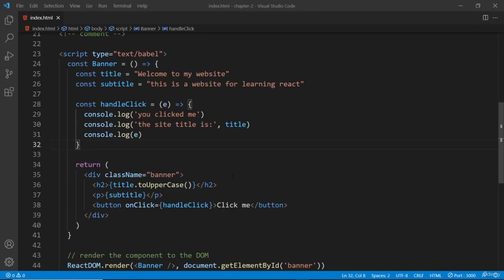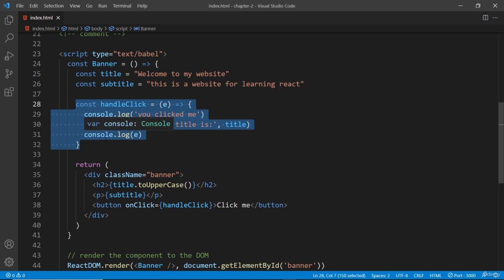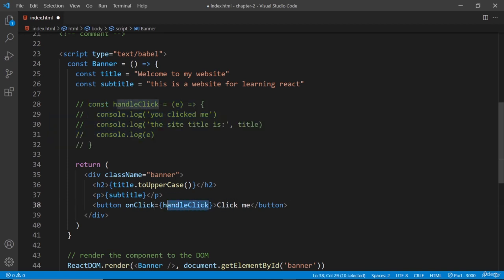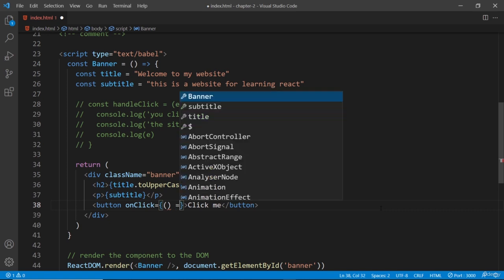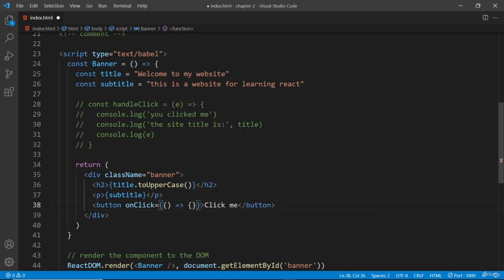Now, one more thing I wanted to show you that you're going to see quite often in React applications is how to use inline functions instead of functions that are declared up here outside of the template. So let me comment this out, and to do that, highlight it all, then Control and /, and then down here, let me delete this reference, and instead what we're going to do is pass an inline function into this directly. So this is just a normal arrow function that's inline. It doesn't have a function name in front of it, but it is just an arrow function. The parentheses for any arguments, then the arrow, and then the code block right here.